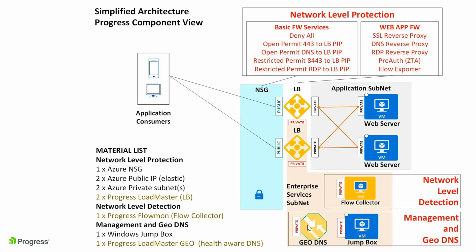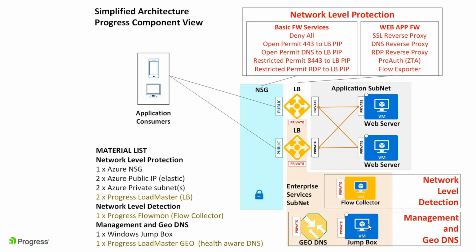Or you can do it in a small environment. There are a couple more items in here that I haven't talked about. One's called a flow collector and the other one's called a jump box. As you start your journey to get more secure, you're going to want to take that network security group and limit management access. You're not going to want to let management come in through the load balancer straight to the backend application servers. You're going to want to make sure that management traffic is contained within that virtual cloud data center. To do that, use a jump box, right?